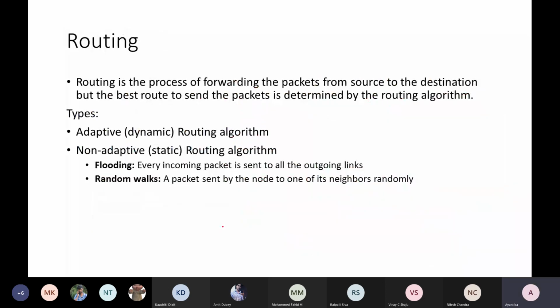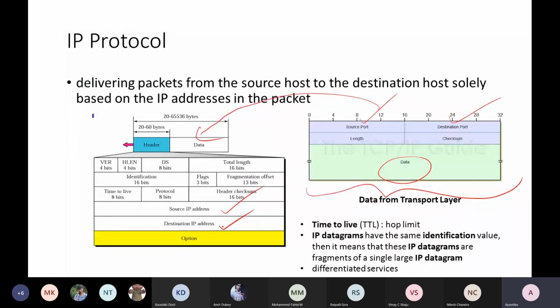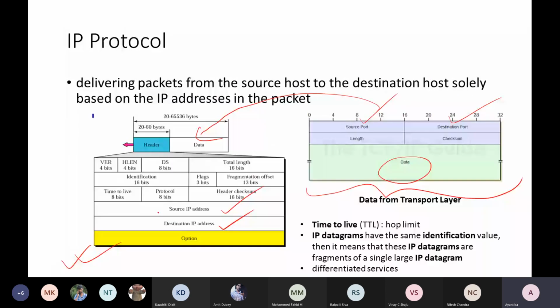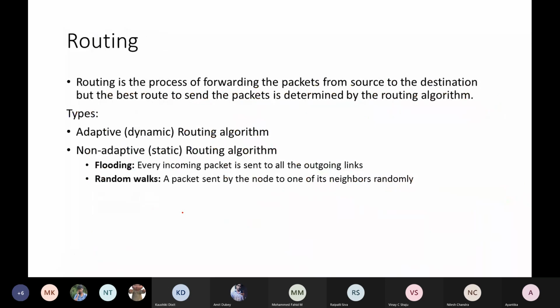Now for the IP layer, there are two main purposes. One is creating this datagram, adding suitable source and destination IP addresses, so that this data starting from a particular source can reach its destination, or if we want some acknowledgement back, it can come back to the source IP address. And the next one is the routing protocol.